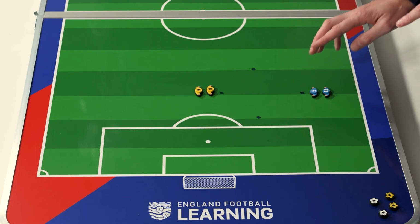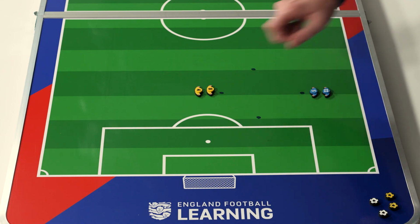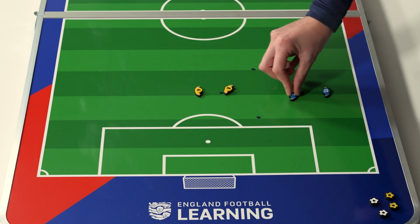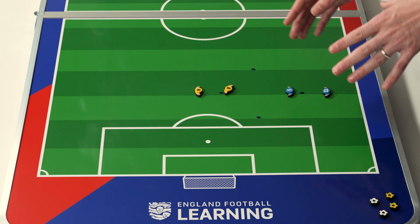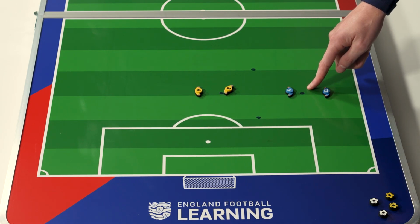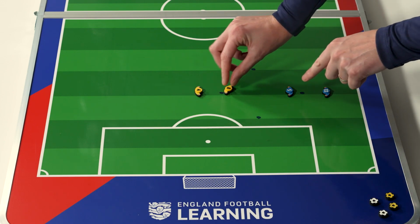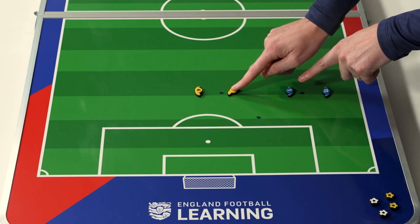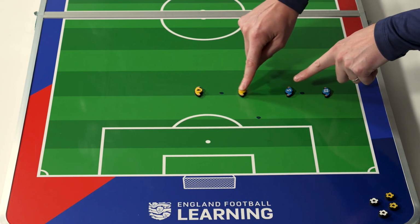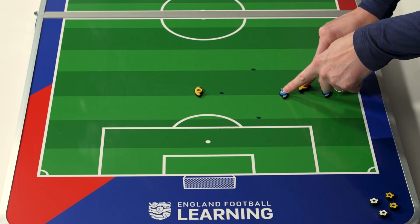The defending team always goes off the movement of the attackers. As soon as they've moved into the game, the defender can also enter. The side cones are worth 1 point each, and the back cone is worth 3. So the attacker is going to try and make a movement to either there, in here, or try and beat the player to get to here.